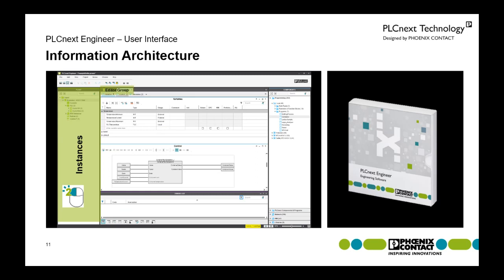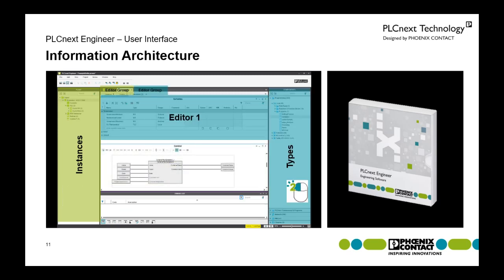But you have the left side where you do all your programming, and we call those instances. That's all about programming and how your configuration is being deployed in your project. So it's all about what's existent, what's being deployed. That's on the left side. Okay, the editors is what you're doing at that moment. Okay, and the right side is everything that you can add to your project. Okay, and you also can open those options using editors.